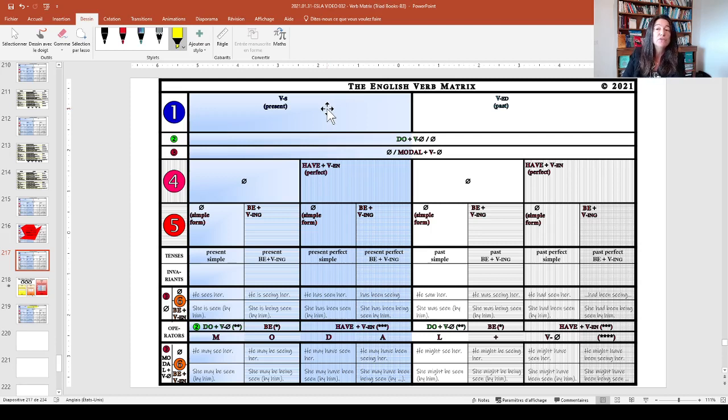And of course, to memorize it, you need to keep it with you, have it with you when you're working, so you can check everything. Everything really is on this presentation. The verb matrix has all the elements that you need to keep in mind to give a form to a verb. So it makes things really, really clear.